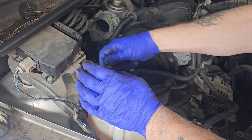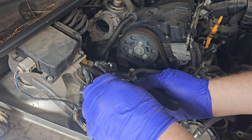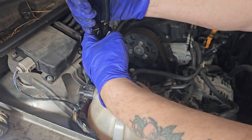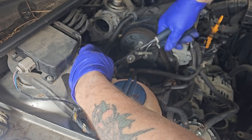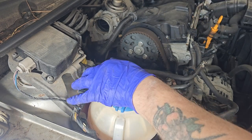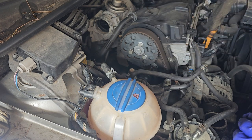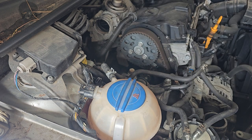So I'm going to set this hand back on, to be fair. It's going to play nice. There we go. Well, didn't want that getting involved in the timing belt.